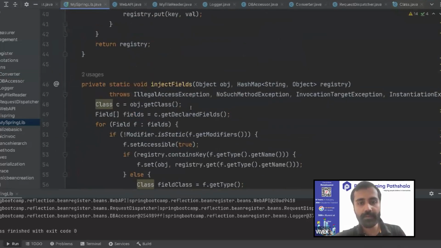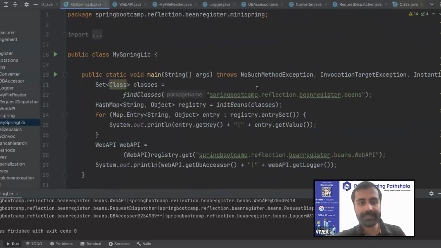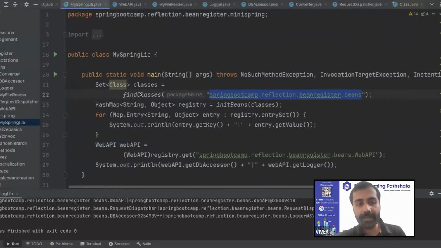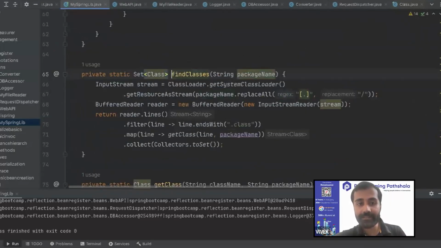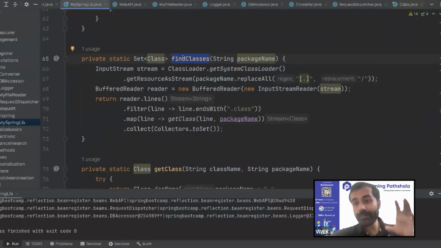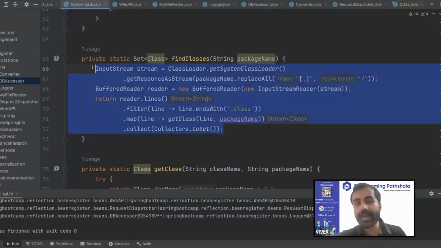So if you look here, that is exactly what I have passed. When I pass the package name, my intention is that, hey, this particular function, Mr. Function, what you're supposed to do is inside this package, whichever classes are there, return me those classes. Just tell me that there is a class called converter, there is a class called DB accessor. That is what it does on a high level.